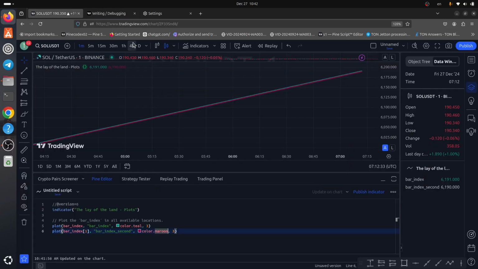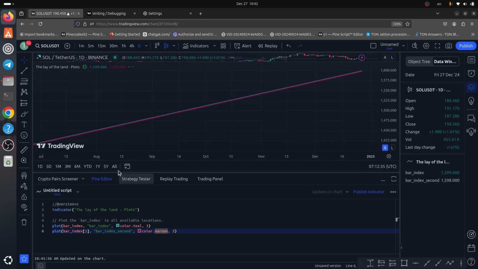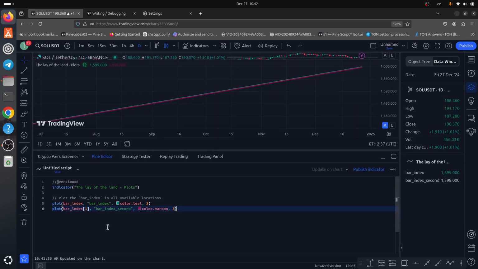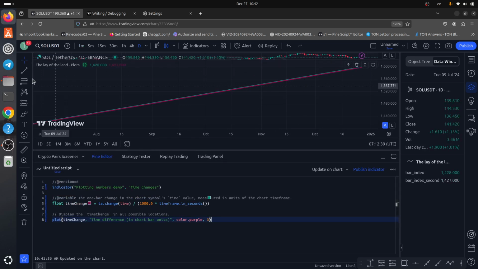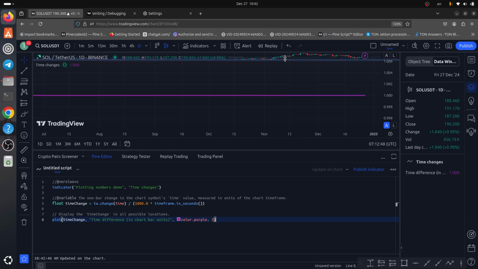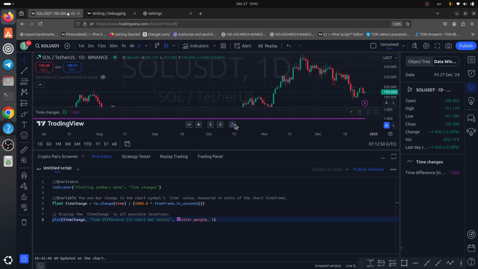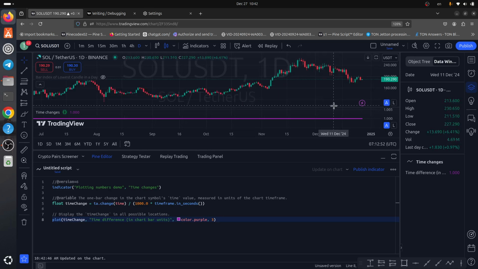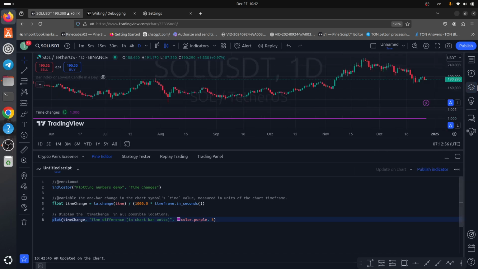Here we come to daily because we want to use replay mode. I paste this and I update it to chart. In daily I update it to chart.